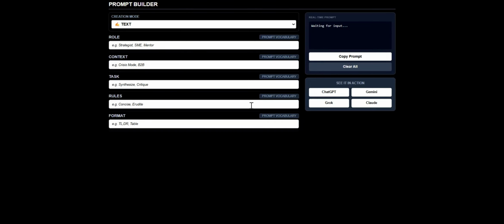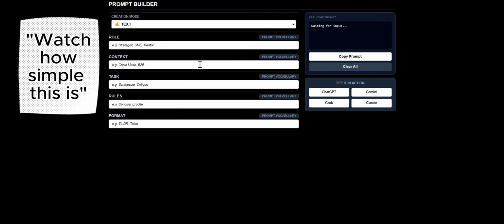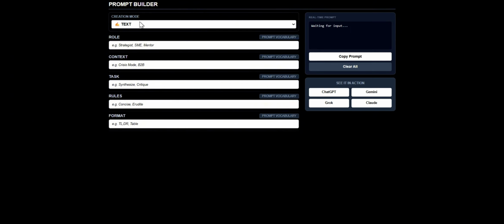So this is the final app. Well, not the final app, but this is what I use. There are some changes that I've made, and there are going to be more changes as I go through this and keep using it, and keep thinking of better ways to improve it. So far, what I have changed, basically using AI, is the creation mode.